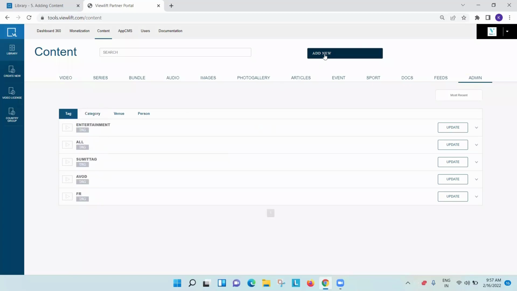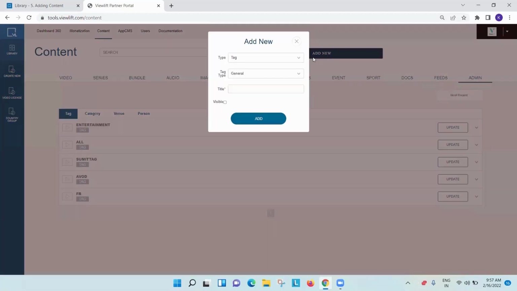We also have an option to create our own tag from here. We can just click on add new and create tags from here, and that tag and category will show on the video object when we are searching for category on the video object. That tag and category will show in the search result. So we have an option to create tags and categories from this admin section.